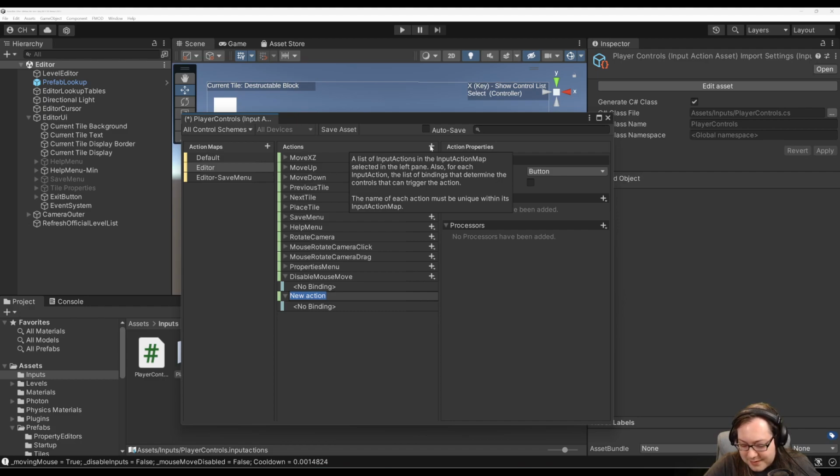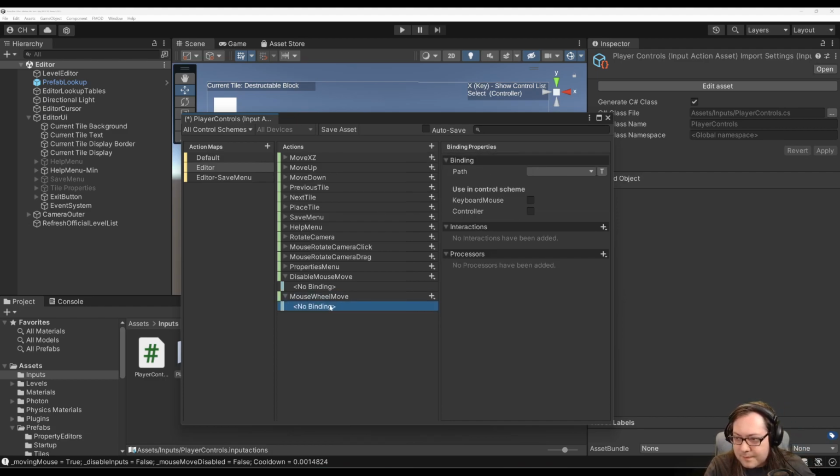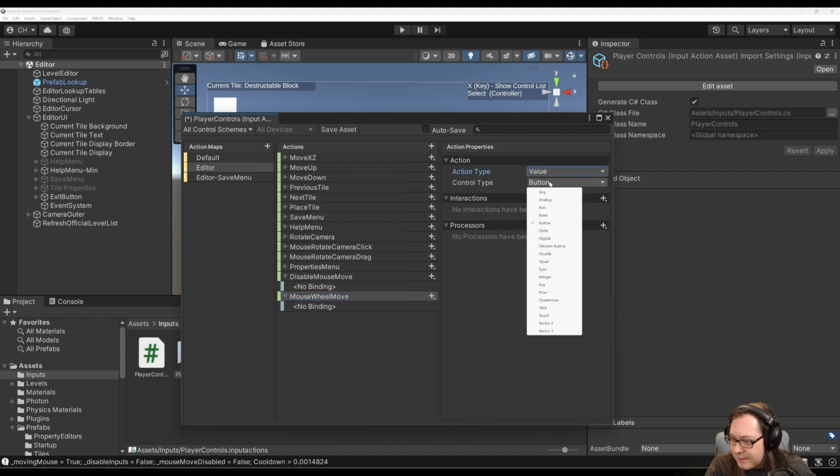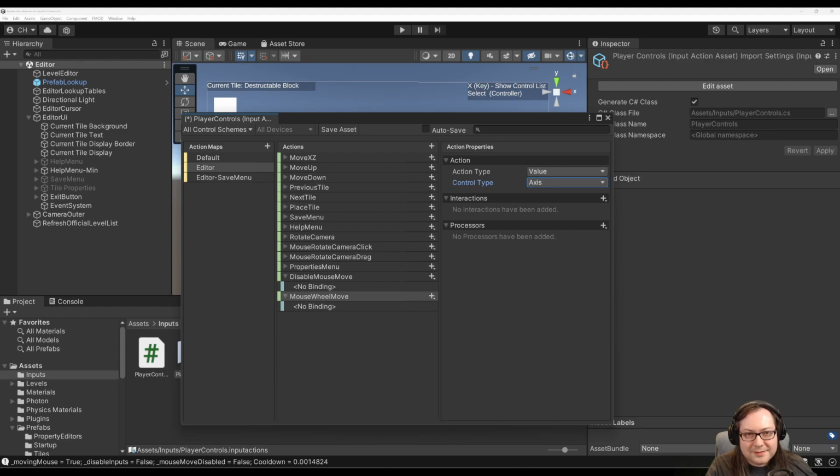The other one I was gonna do is, oh yeah, mouse wheel move. This would not be a button, right? This would be a value. Axis. Actually, hold on. Unity. Whoa.